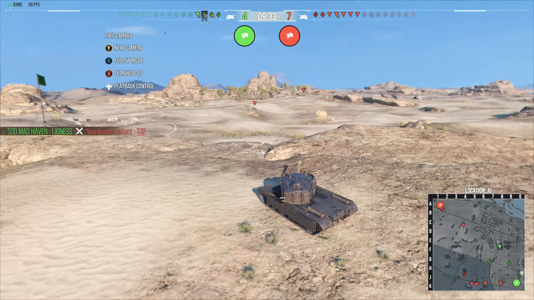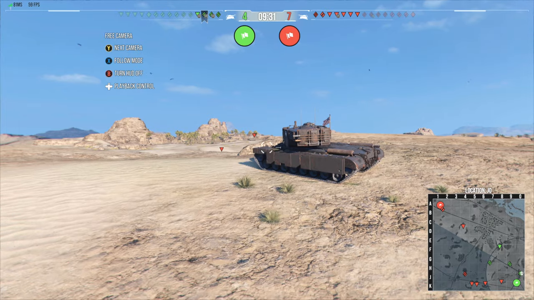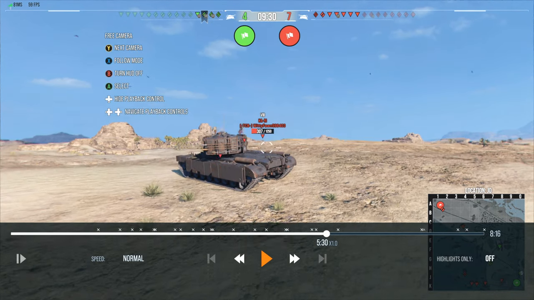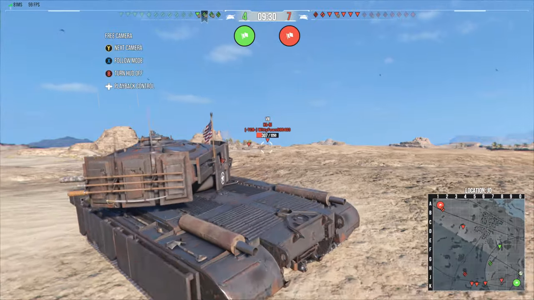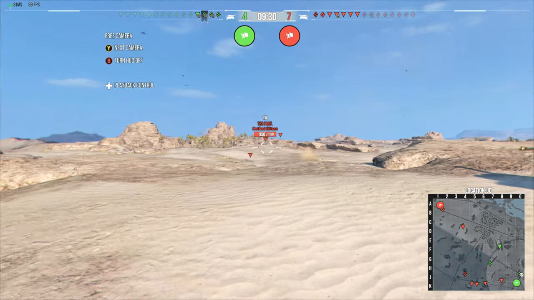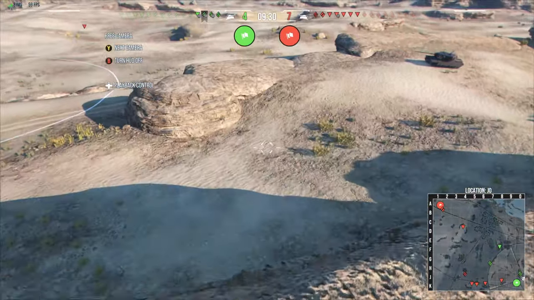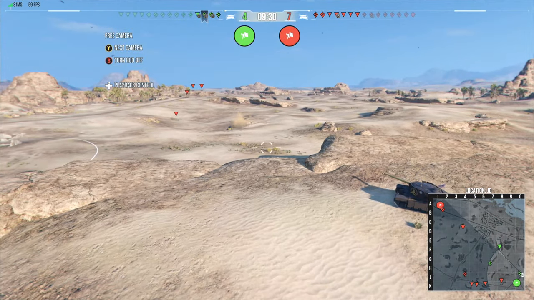But as I was saying, this is not a bad spot to sit in. But as you can tell, it's not the best hull-down position, because look at how much you're actually exposing over here. If he would have been further down, this is an easier peeking position from this bottom section than this top right here.